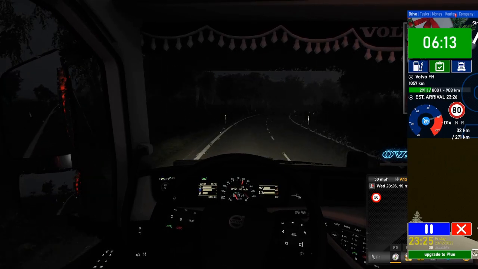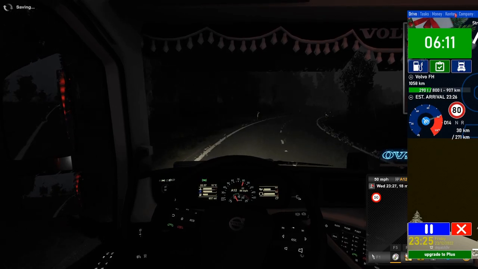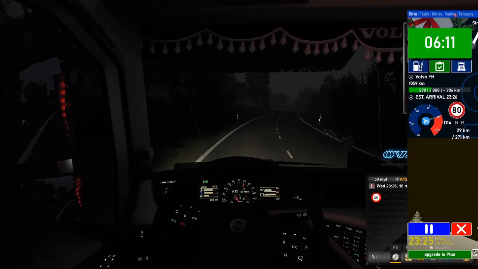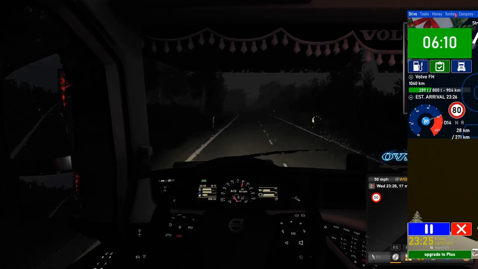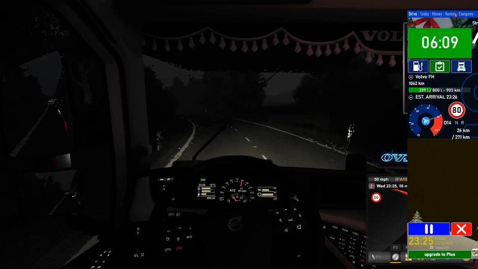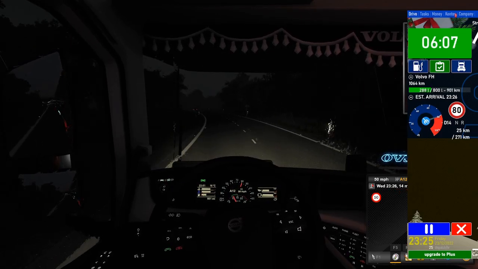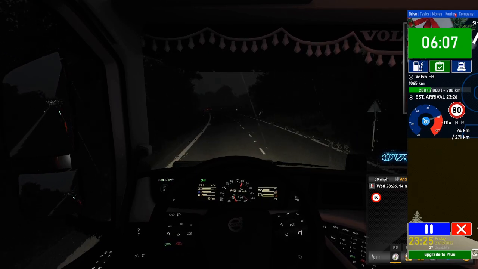Okay, so we're shortly due to arrive in Stranraer at 19 miles, where we lose the first 14 tons of the load.